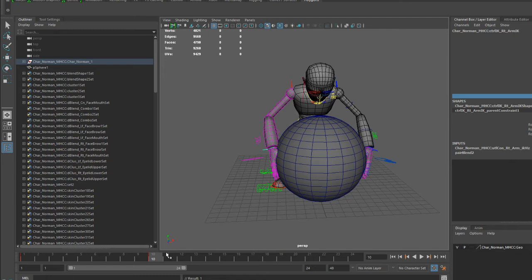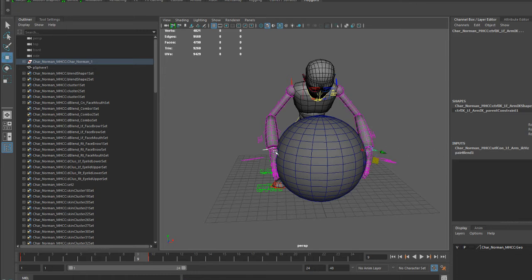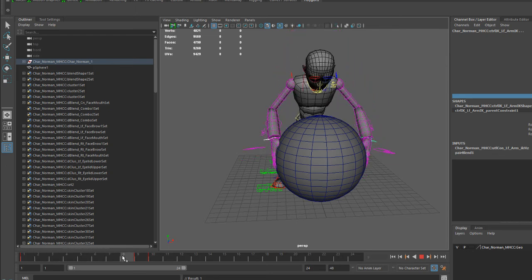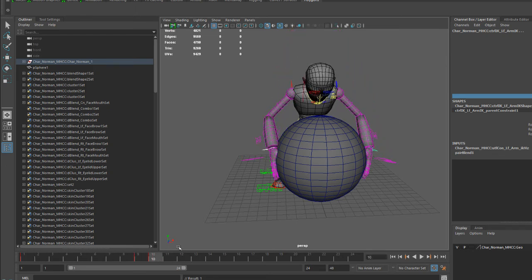Now what we can do is go back one frame, and you can actually do this both at the same time. So I'm going to select both hand controls, blend parent, right click, key selected. But now I'm going to set this value to 0, and you're going to see the hands here pop a little bit. Pop. So what I did was disable that parent constraint. So now the animation works exactly the way it should. The only difference is now the ball becomes the parent only at frame 10.